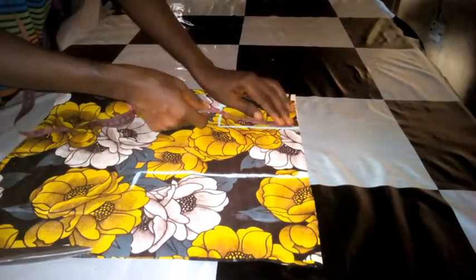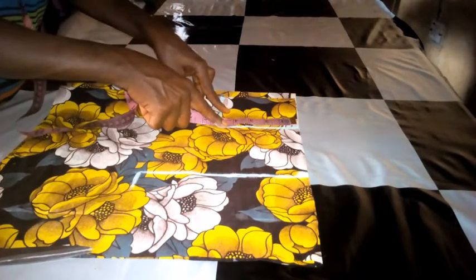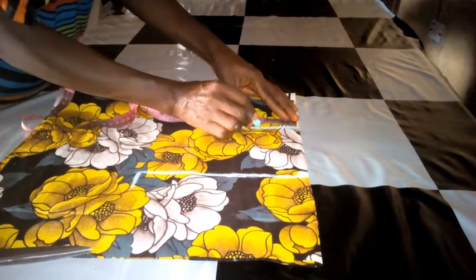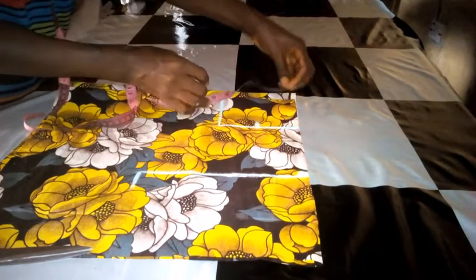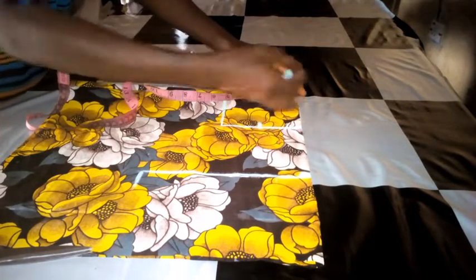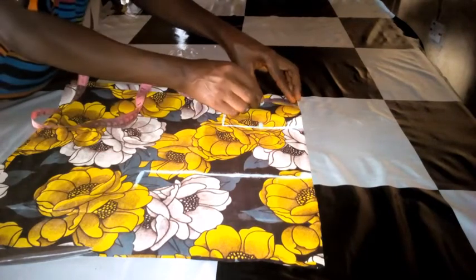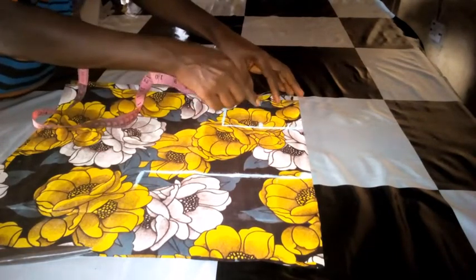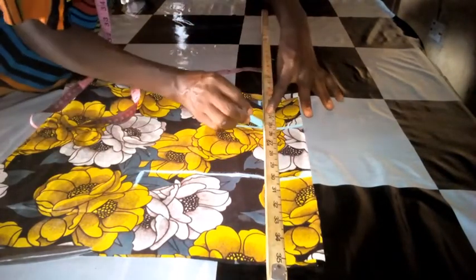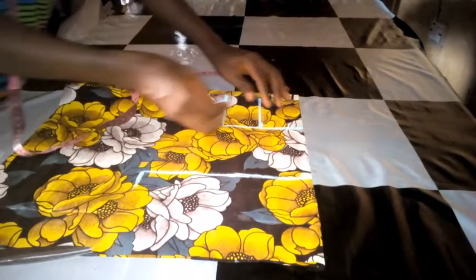Now for the back piece, this is the depth of the front neckline. For that of the back, I'll make it 2.5. 0.5 inches. I'm going to connect. Then I make my curve.